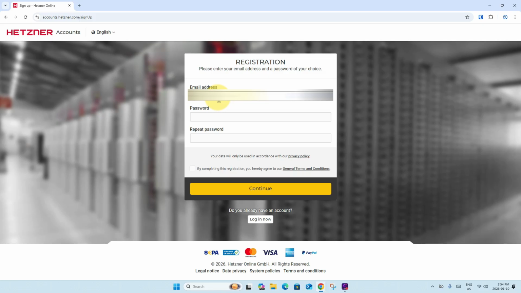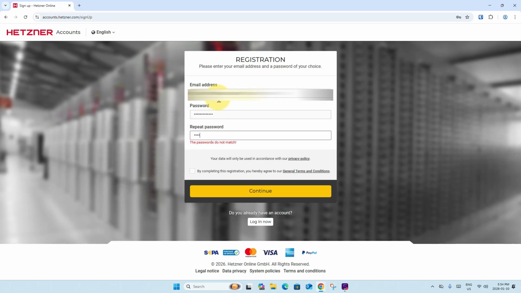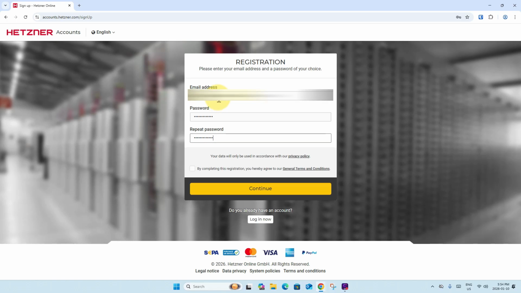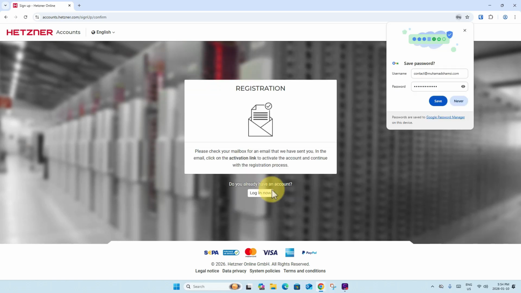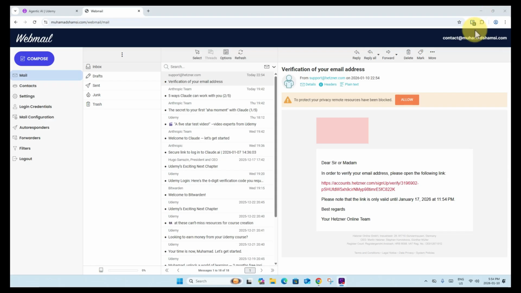So here it is. You can put whatever password you want and get going. You have to agree to the privacy policy. And there you are. You have to look for an email for a confirmation.